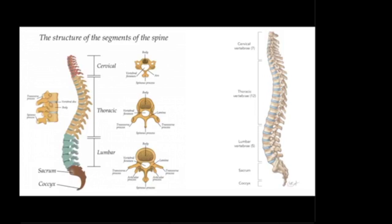That S shape actually acts like a spring, and it flexes, so that's why we're able to jump, kind of reach things, and do a lot of different functions. So our spine, kind of towards that cervical area where our neck is, it holds up our skull and protects our spinal cord. So remember that big point I was making, that a lot of different bones that we have protect these important organ systems.